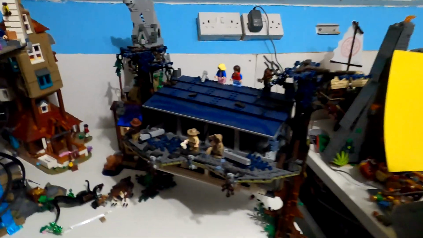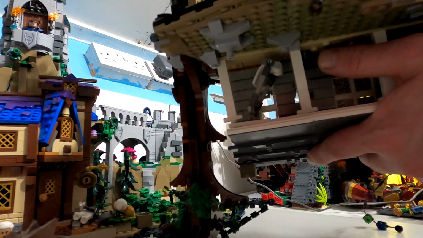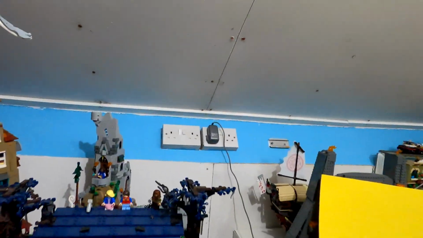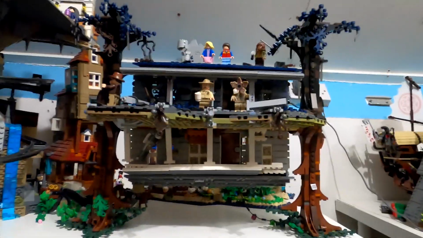Now, ideally, this thing just here goes side on and it fits. It doesn't. So if that goes in front of it like so, you can't see anything. It is a cool set.